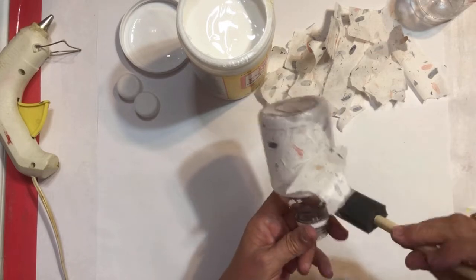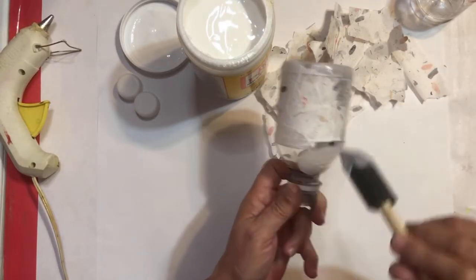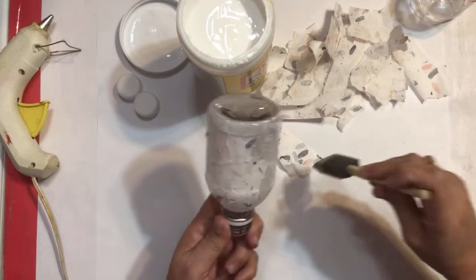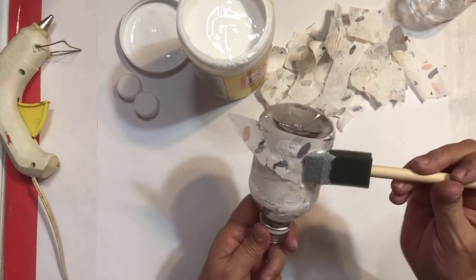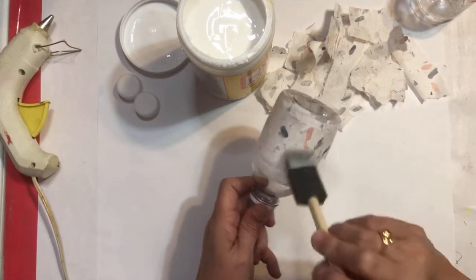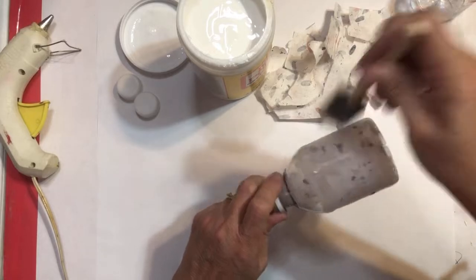Let's put this one right here. I just grab my brush because it's got the glue on it. No need to have to pick it up with your hands. Just grab your brush and just stick it right on under. Make sure that you put glue over the top so your tissue paper little pieces aren't sticking up.